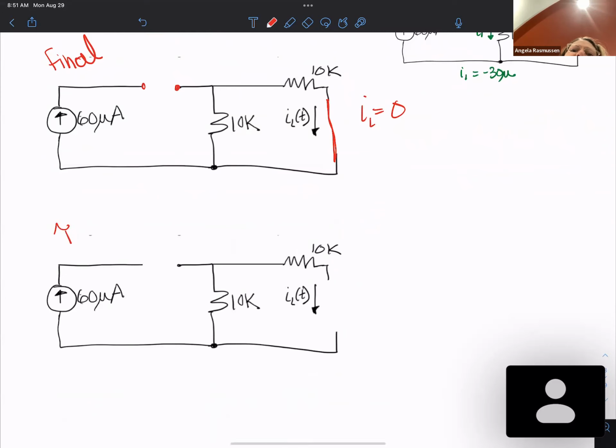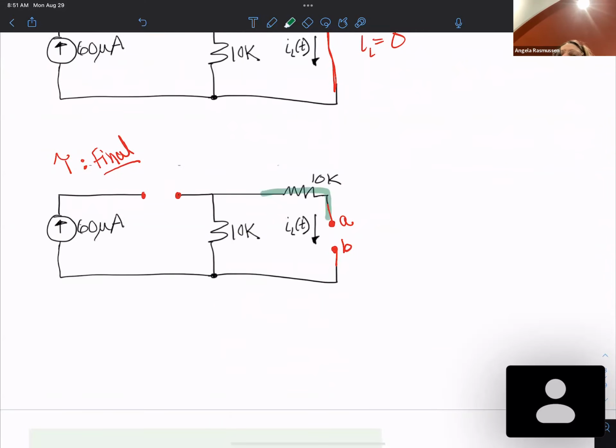And then we need to find tau in the final position. So again, this is open. And now here you put A and B, and you look for the pathway between A and B. Hopefully you can see that on this pathway there's no splits. As you've seen, I actually physically put my pencil down or my highlighter here, and I take the pathway around. I would suggest that to make sure you understand whether it splits or stays in series. So RTH will be 10K in series with 10K, so 20K.